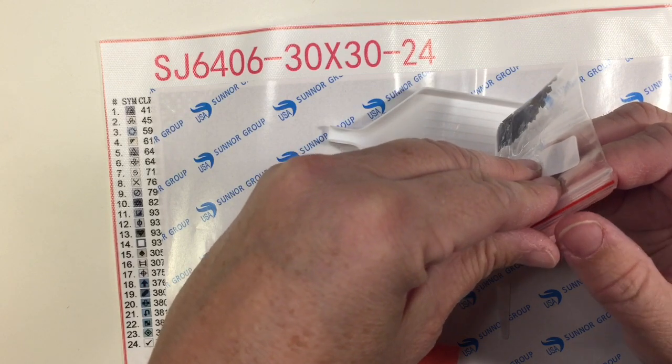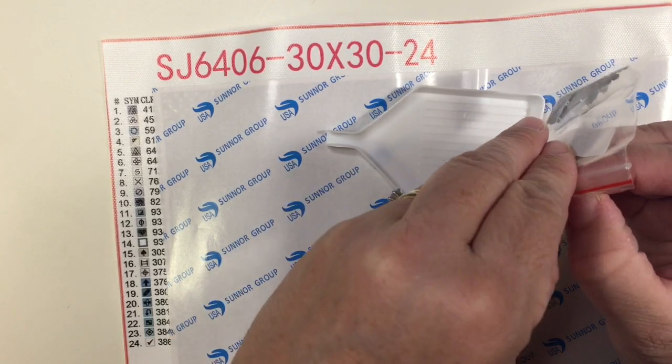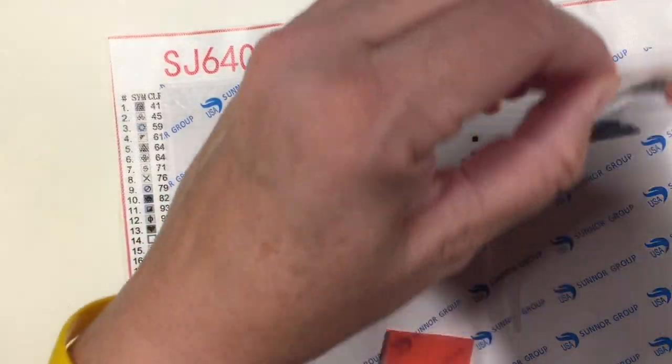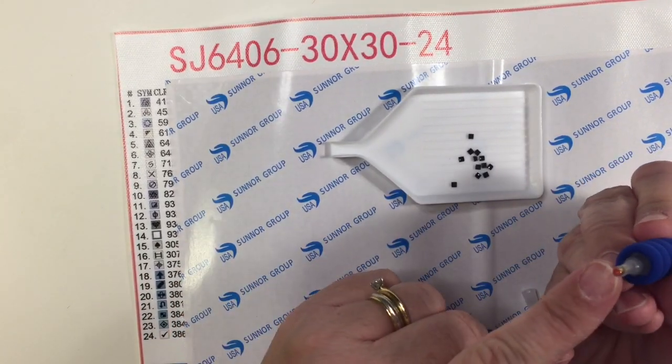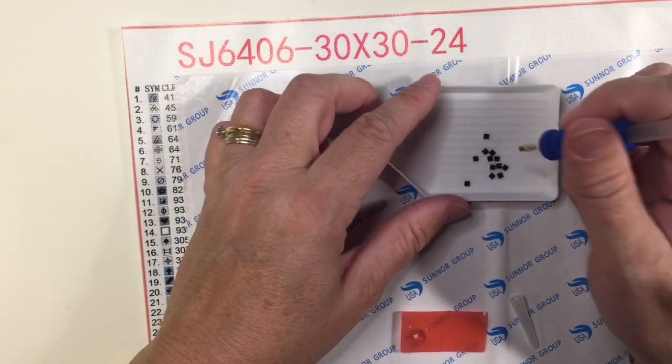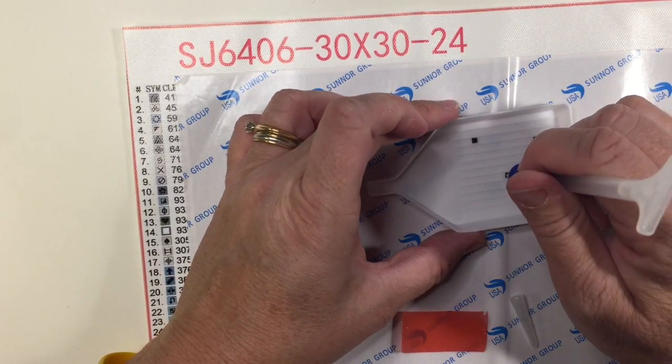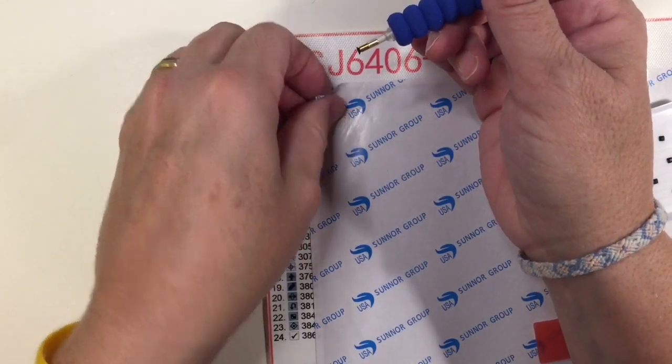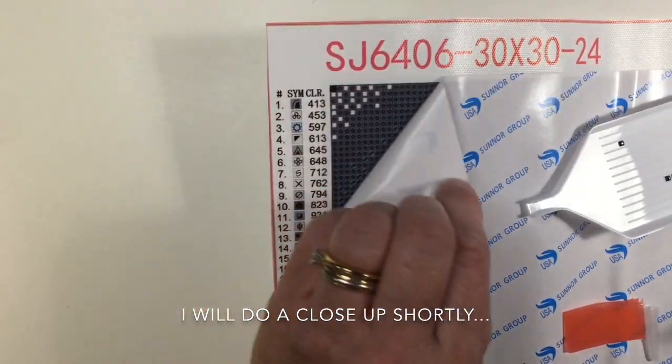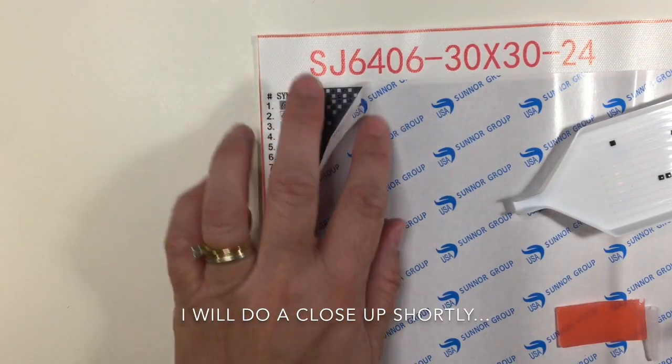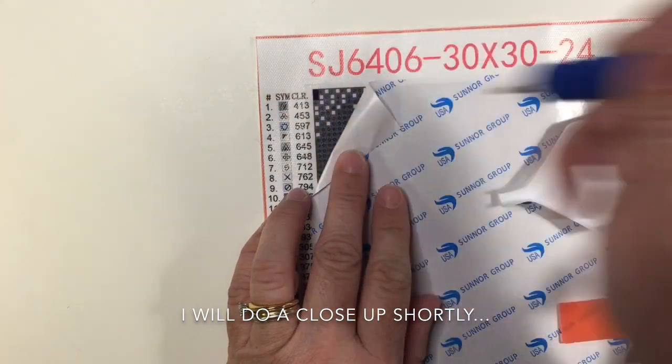You have a tray to put your drills into and then you can pour them back into your bag. You pour these into your tray, take your drill pen, peel back the plastic and push this in. It puts a little bit of wax right in the tip of that pen. You shake these into the little grooves in the tray, pick it up and place it onto the little square. The square is sticky so don't peel this entire thing off, just peel a little bit at a time so it stays sticky.